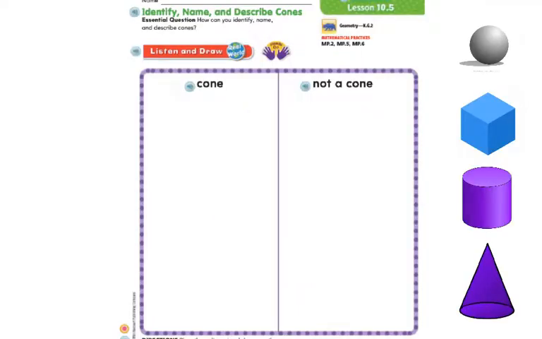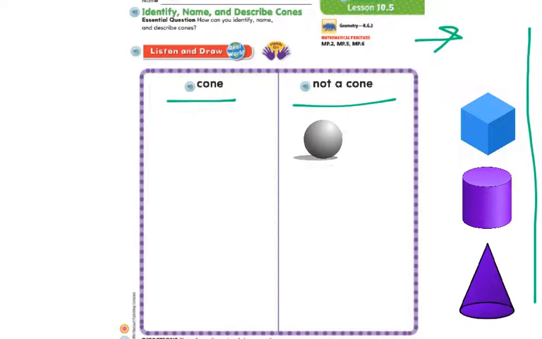Let's move on. We've done this each lesson. This is the last time we'll be doing this again. So we have our shapes here at this side, and you're going to sort your shapes: either it's a cone or not a cone. Now, you should know the name of every shape that we talk about. So I want you to think of the first shape right here. What is that shape called? It's called a sphere, and we know a sphere is not a cone. Do you see a point on the sphere? I don't.